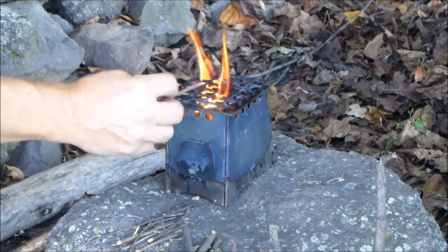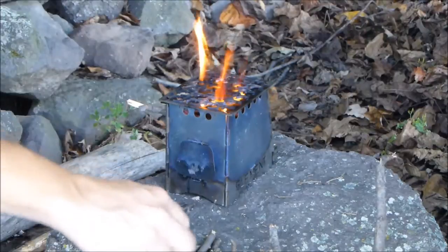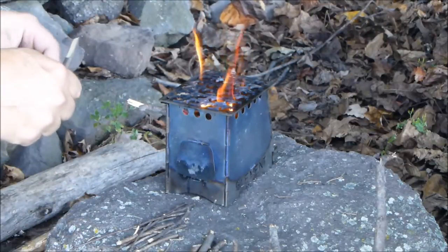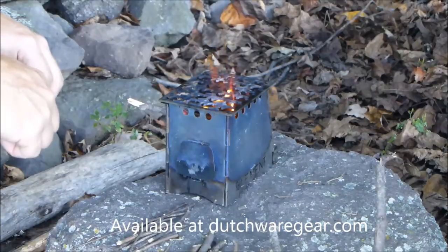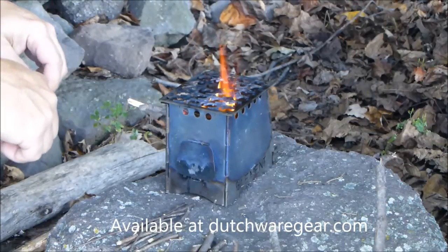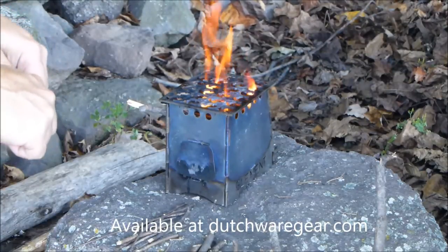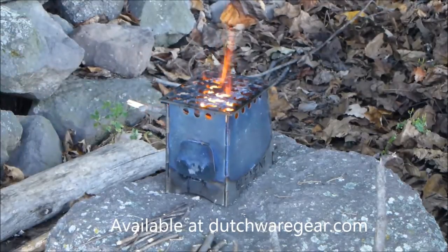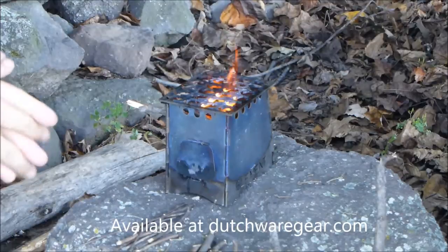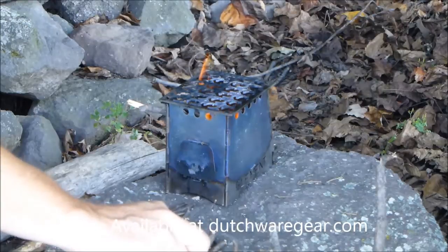That's one of the fun parts — to see your tarp flies that Dutch is so famous for. If you haven't seen my video on hanging a tarp with Dutchware using a Dutch hook and a tarp fly, I think it's just a fantastic way to rig up a tarp for a hammock or any other time you want a continuous ridge line in a tarp. I believe all this is available from Dutch's website — I believe it's dutchware.com.